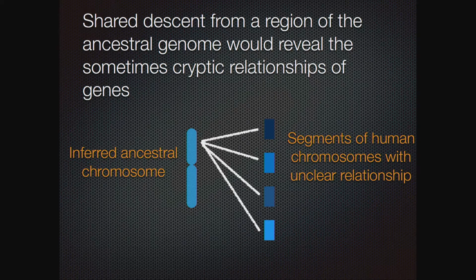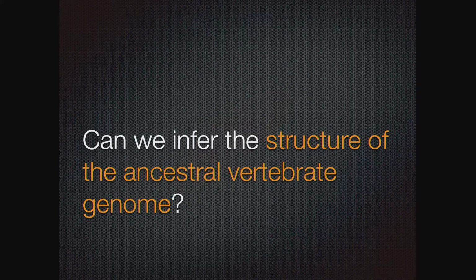So this is what we can have, these cryptic relationships where it's hard to know what's going on, and we'd like to know because it's important for many reasons. We'd like to say, well, if we can solve this problem somehow, if we can link them by their relationship with this, then maybe we can recognize these relationships that we couldn't see before. So if we knew the structure of that ancestral genome, then we could try that 4-onto-1 type mapping of the modern onto the ancient ancestral genome.